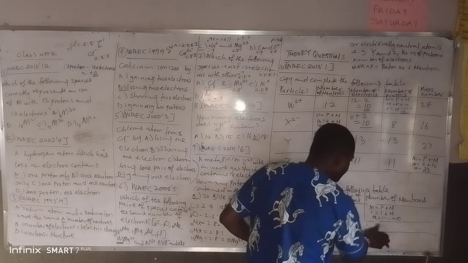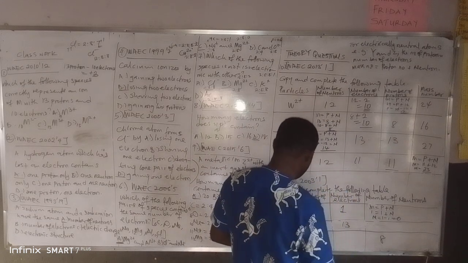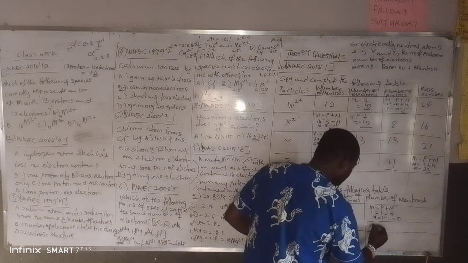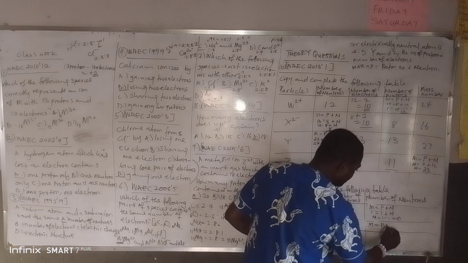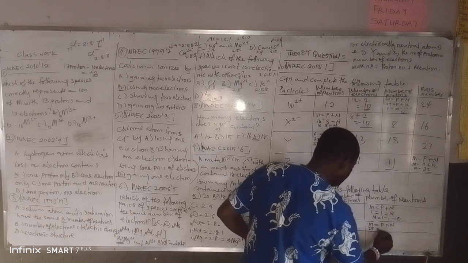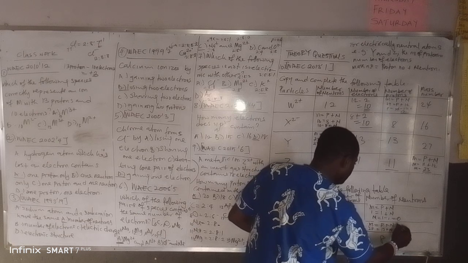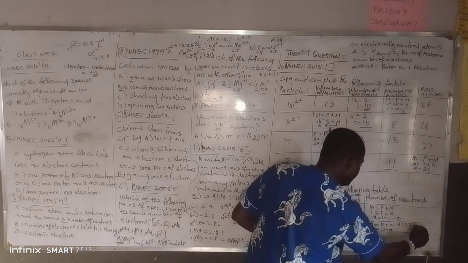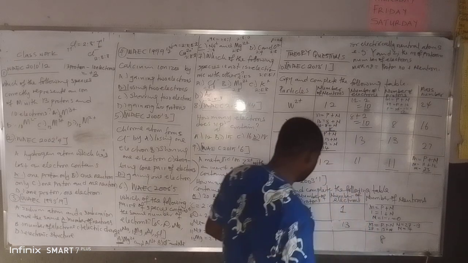Then the number of neutrons. No, this is not mass number, I didn't check here. Number of neutrons is gotten when you take away the proton number. Mass number equals proton number plus neutron number. The mass number is already given to be 27. Proton number is given to be 13. Neutron number is unknown, so neutron will be 27 minus 13. So the neutron number is 14. So we have gotten that.